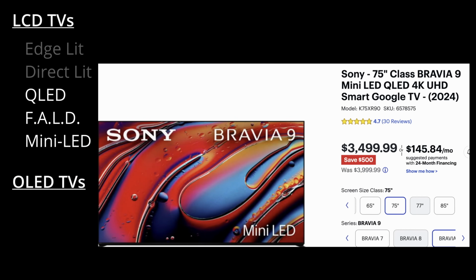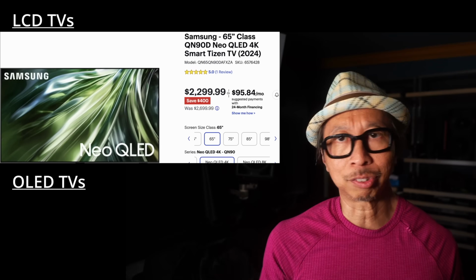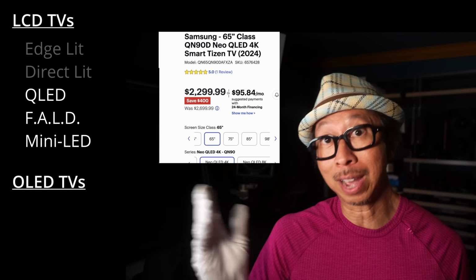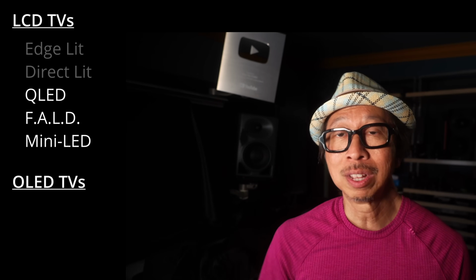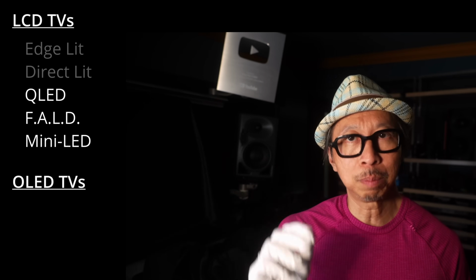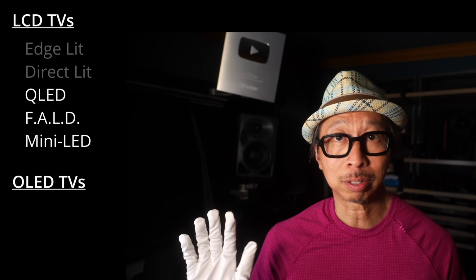You have the super expensive Bravia 9, easily the flagship among all mini LEDs, also reviewed up here. Love that TV, easily my favorite mini LED ever. And there are others, like Samsung has the QN90D and the QN900D 8K TV, very affordable at $500 and change for a 65-inch, or save more money and get a 55-inch. This is where I think image quality, especially in HDR, starts.